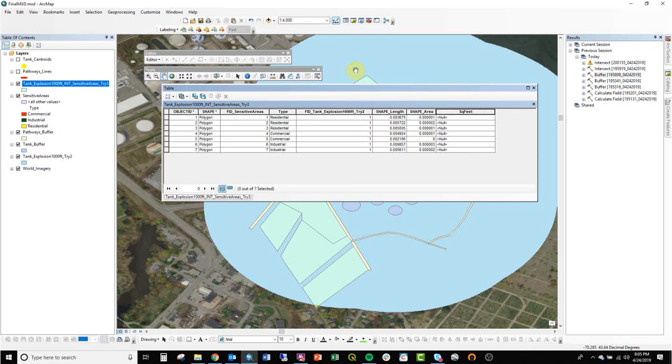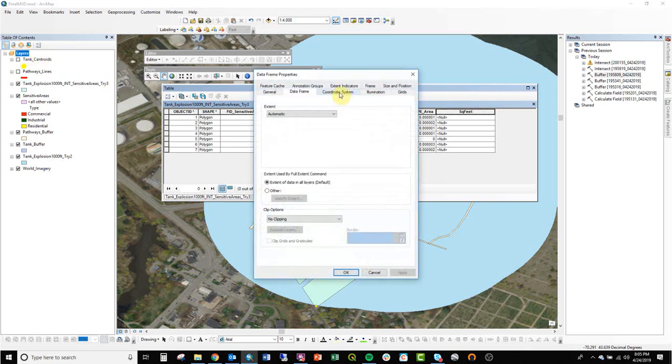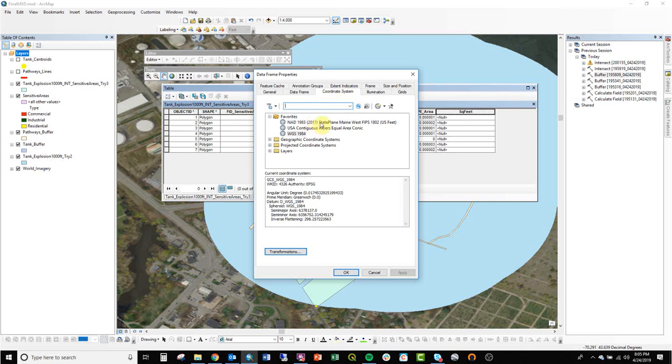So I'll tell you this if you ask me again in the final. You would just go to the properties of the layers and say coordinate system. In this case, instead of the thing we built the data in, we're going to project it so we can get areas.